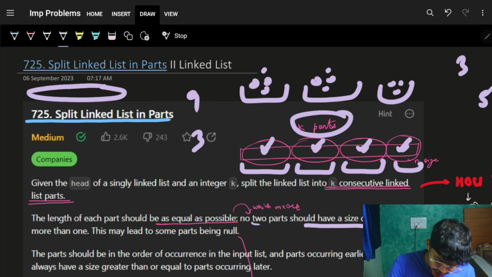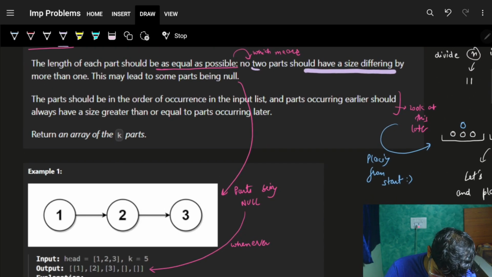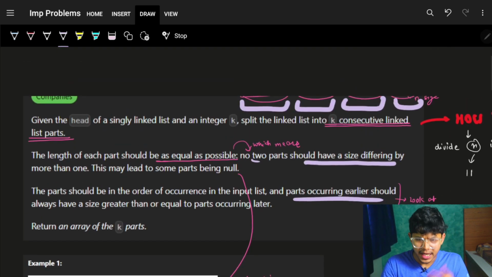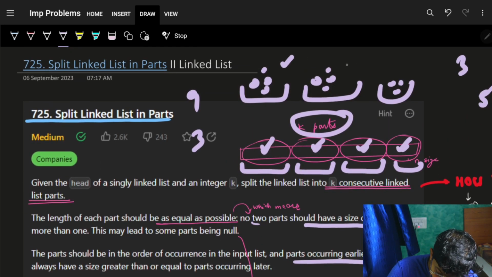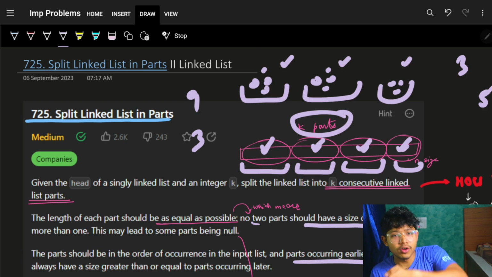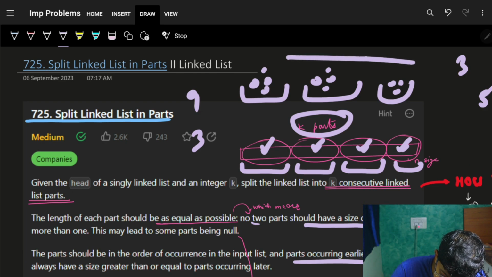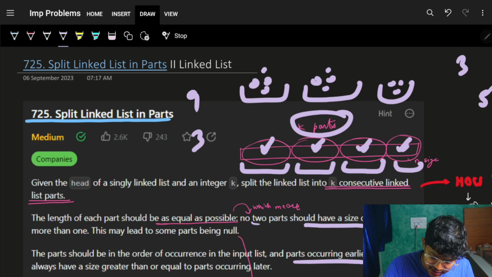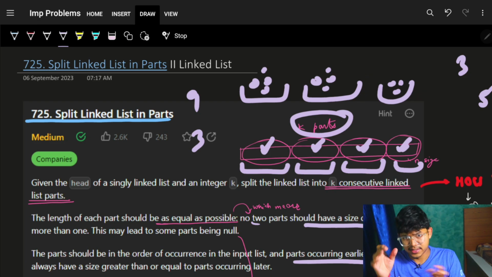And parts occurring earlier should always have size greater than or equal to the parts occurring later, in non-increasing order, which means decreasing order: more balls in the earlier ones, then lesser, and then lesser, like this.